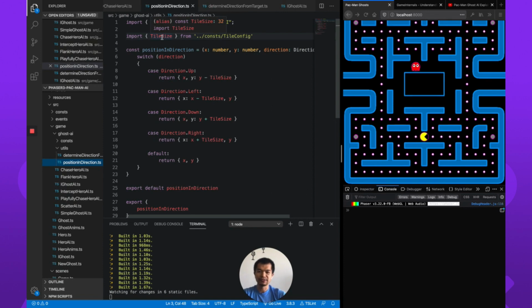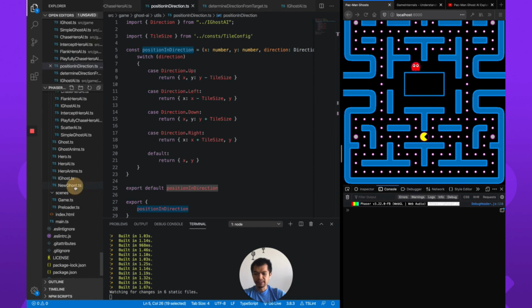We know tile size in our case is 32, you see right here, 32. If direction is up, it's going to be whatever x you're at, and then the y is going to be y minus your tile size. So this will give us the direction. We're standing here, it gives us this position if it's up. If we're standing here and it's left, it gives us this position.